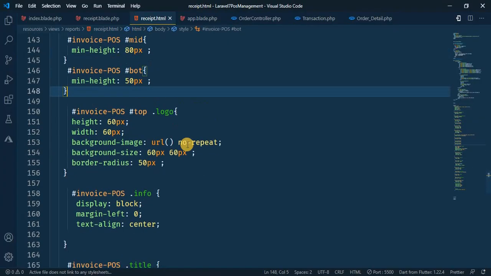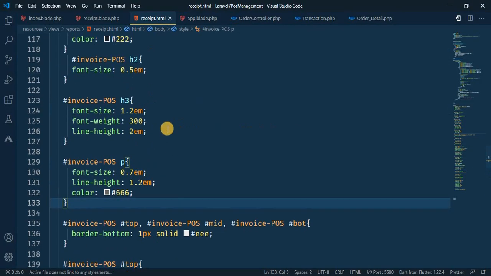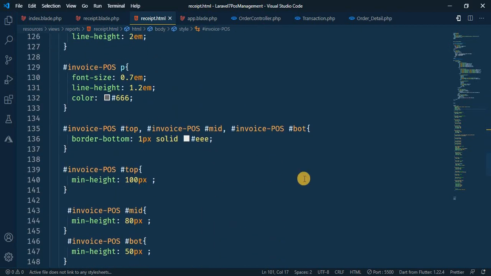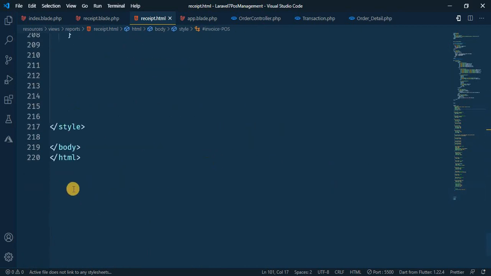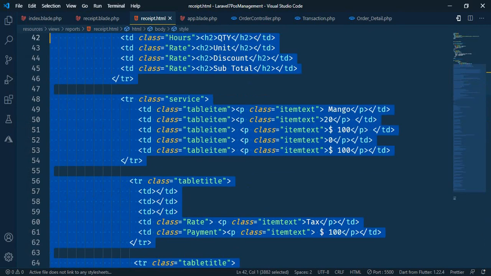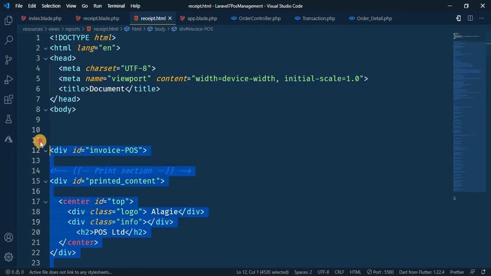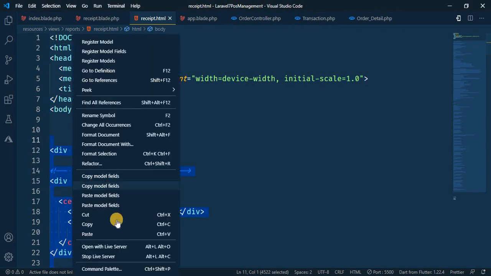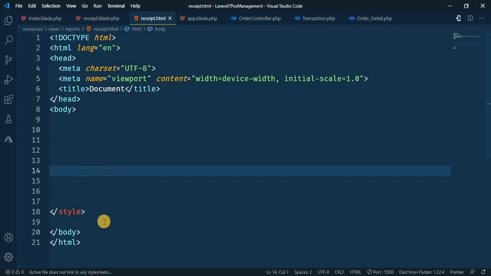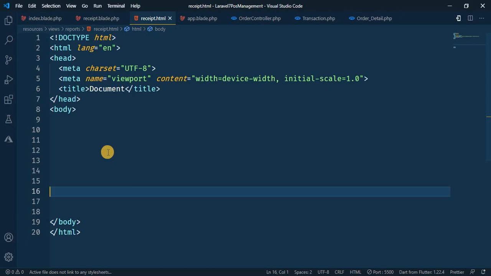So here's our last part where we stopped before. What I want to do now is, I don't need to use this HTML here. I copy all these things from here, just cut them, and I don't need this HTML anymore.